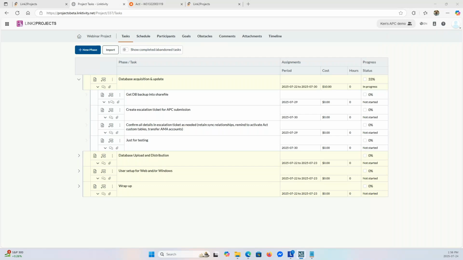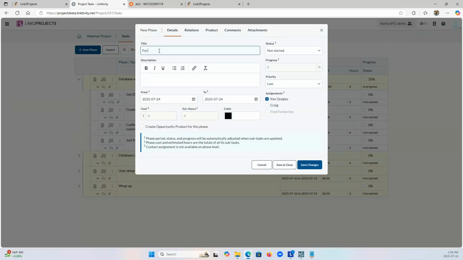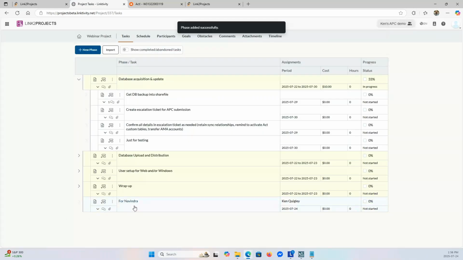Nav, can you go back to adding additional phases? Certainly. If you want to go in here, you can just click on new phase. And now this gets added to the bottom. I'm definitely going to look at the option for putting a handle in here and grabbing those around. I'm actually going to put that in here in the future. Make tasks grabbable. Good feedback. Okay, so we've got that.